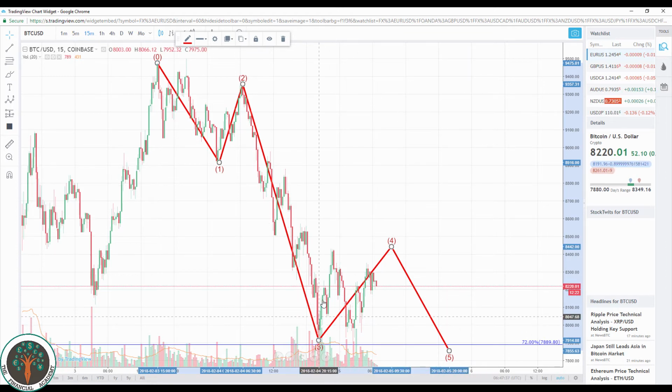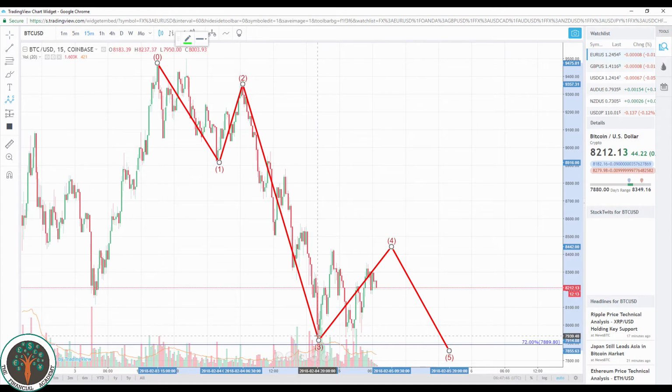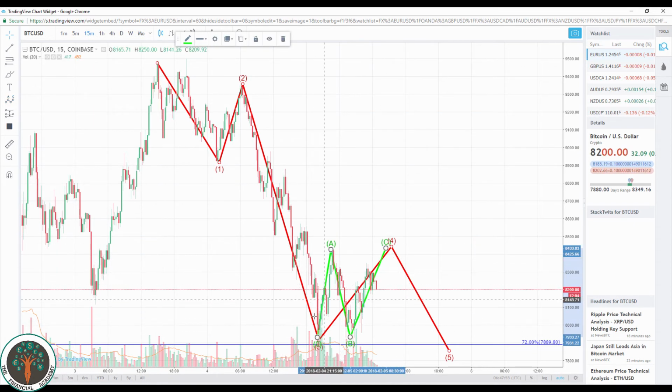Now again, this specific structure that you're seeing over here is an ABC pattern, which is again a corrective pattern. We've analyzed this structure so many times during this analysis, but generally our assessment is to see a zigzag over here of an up, down, and up movement, completion of this uptrend movement, and then a fall down toward the 7800 level. And from that position, I will look for a return to the large uptrend movement that we're expecting to receive on the Bitcoin.